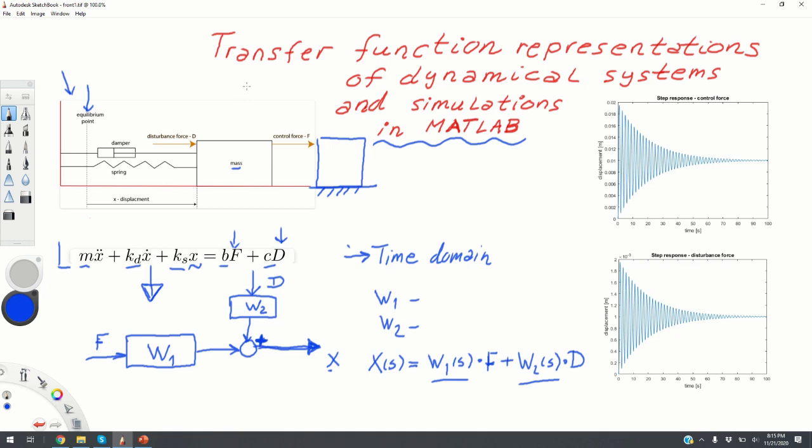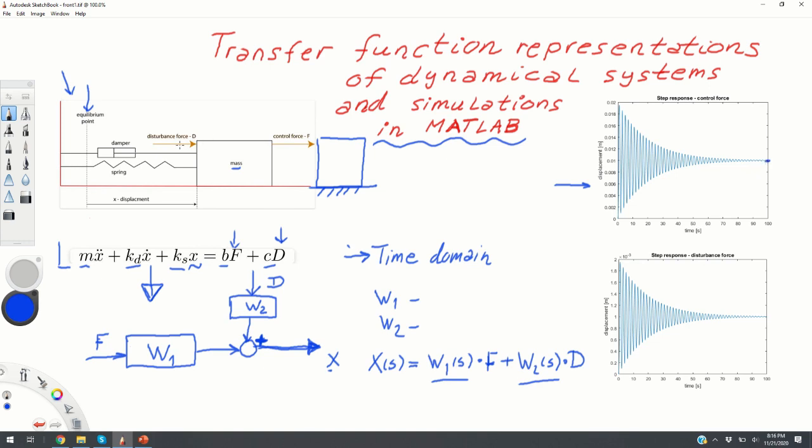Then, in this video, I will teach you how to simulate the response of this system to control force and to disturbance force. What you can see over here is the oscillation of the system when you apply a constant force that's equal to 1. So once you basically apply a constant force, you pull this mass continuously in one direction, your mass will oscillate, and after some time it will settle at certain position.